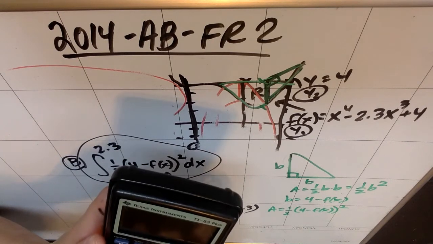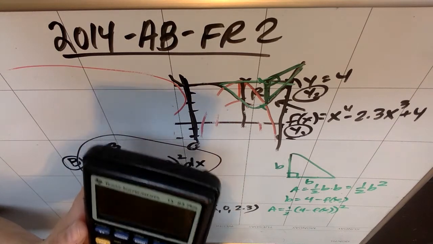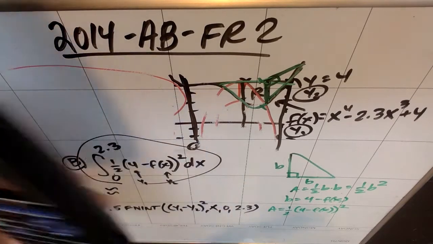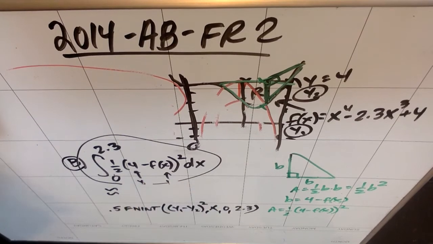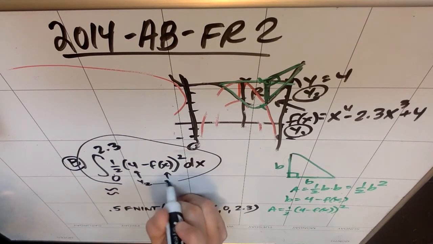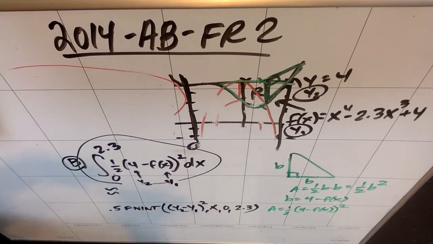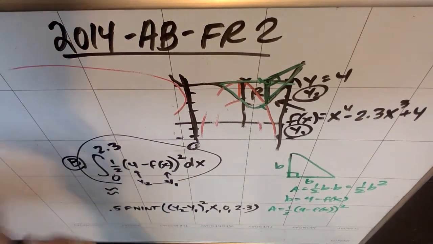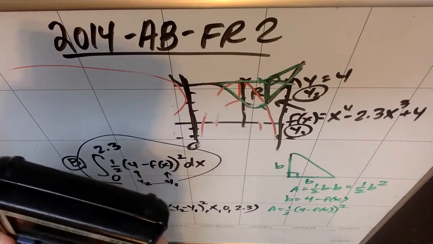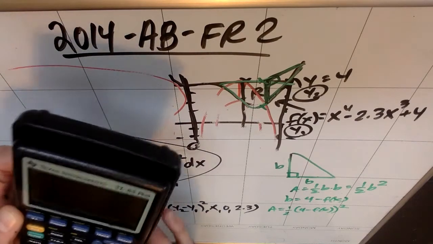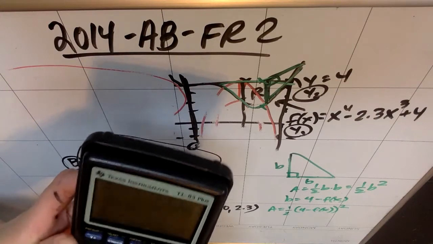I'm just going to work my way down here till I get to that y1. Oh, I'm sorry, I wanted that's y2 minus y1, right? That's my order, my bad. That was my y2 minus my y1 if I note my own notation up there. Not that it really matters because you're squaring it anyway, but it was my y2 minus my y1. So I want y2 minus y1 quantity squared with respect to x from 0 to 2.3, right?